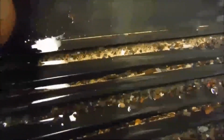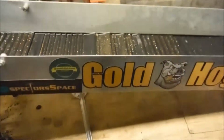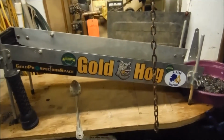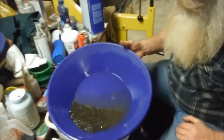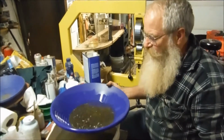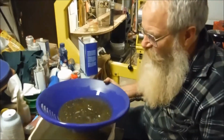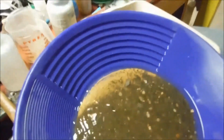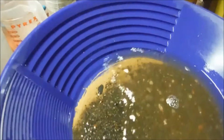Look at this first piece of Mother Lode. Look at that. Wow. See what I've got. And here is all the concentrates. That's a lot of concentrates. This is a big gold pan, like a 16-incher, right? Oh shit! There's some gold in there, man. There's a lot. There's some serious amount of gold in there.